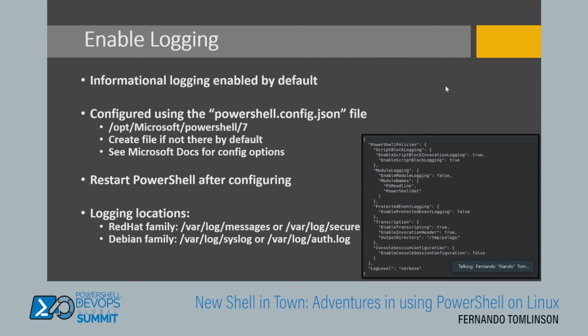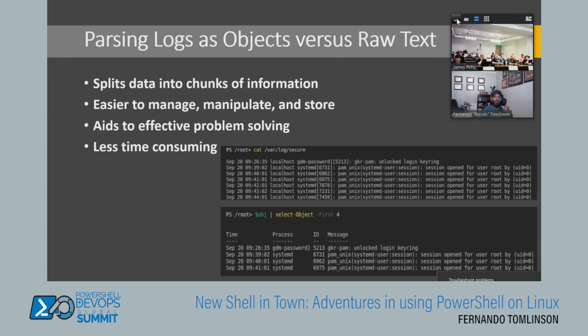All right, and from a Linux perspective, depending on the flavor, the logs associated with that will either get written to messages or secure from a Red Hat perspective, or syslog or auth log, right? So they'll just get added to logs that we already have available, as opposed to a brand new PowerShell log being created. This is good if you're already piping those logs off to a log aggregation system, because you're now going to be able to get that enriched information so long as you make that configuration change.